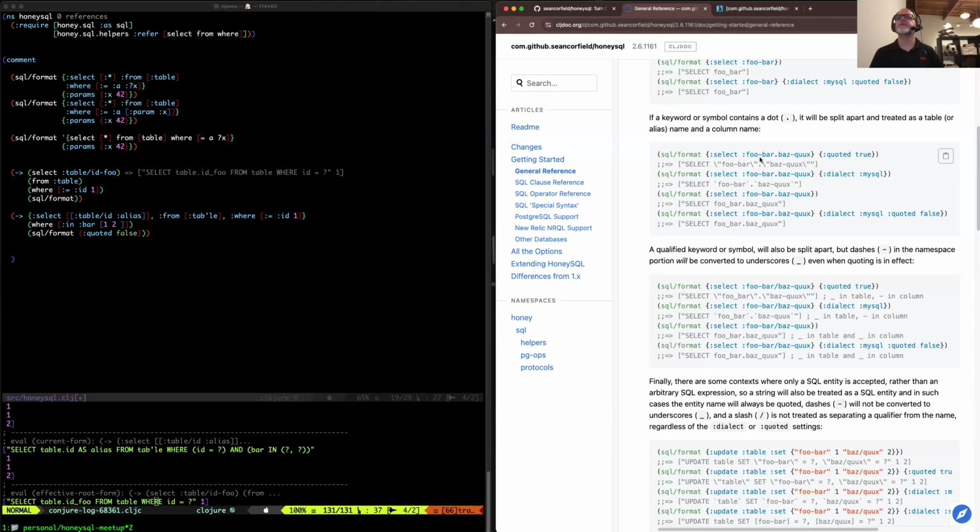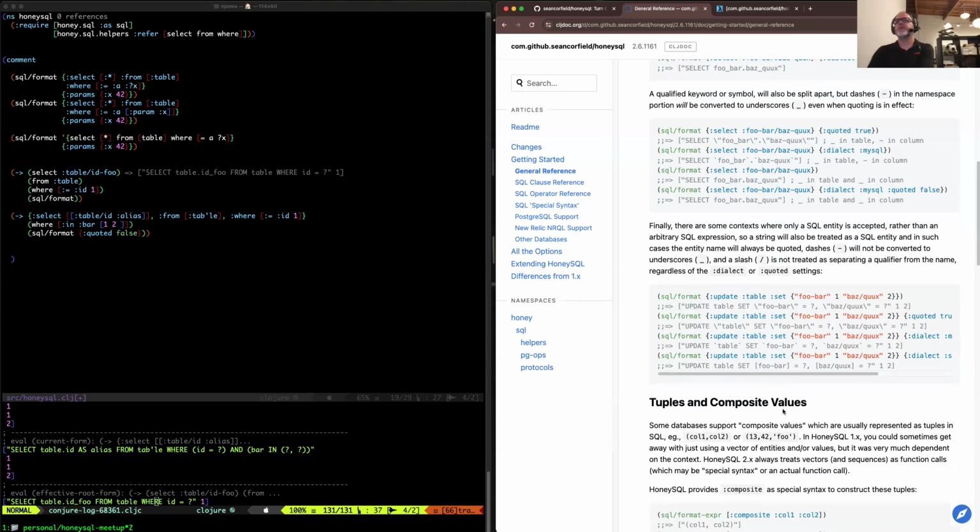Well, the dot separated one doesn't convert if you quote it. If you're unquoted, it will convert them to underscores. So if you just want the table name converted, you should use the slash. Yeah, it's a very weird edge case that I was like, okay, yeah, sure, I can make that work. You want to allow people to paint themselves into that corner.